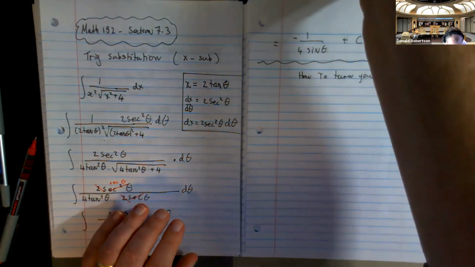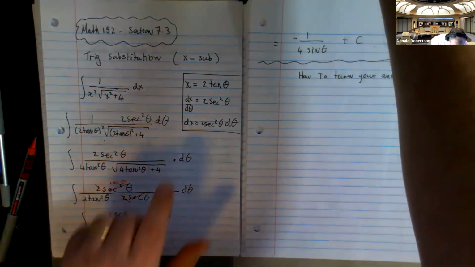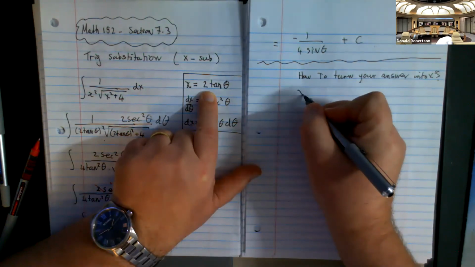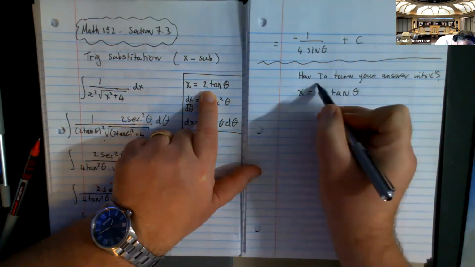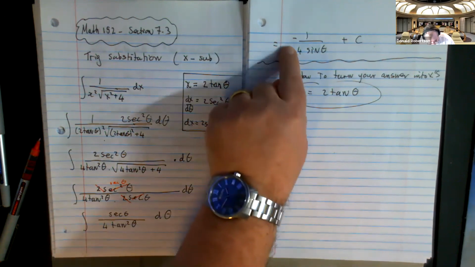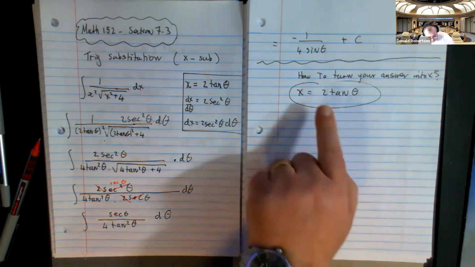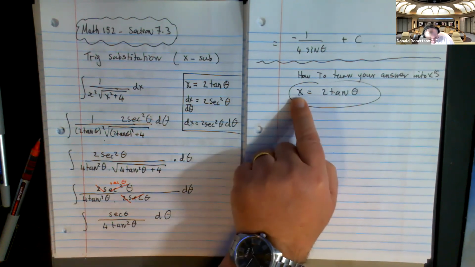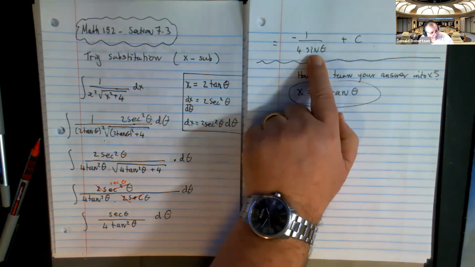In this question, we started, and darn if I can find it now. Oh, here we are. We started with x equals 2 tan theta. Somehow that is going to allow me to convert this into x's. Now, it does not look very promising, and that's because this is a brand new trick. You've never seen this before. I'm going to show you how you can take this algebra expression and use it to find out what sine theta is equal to.